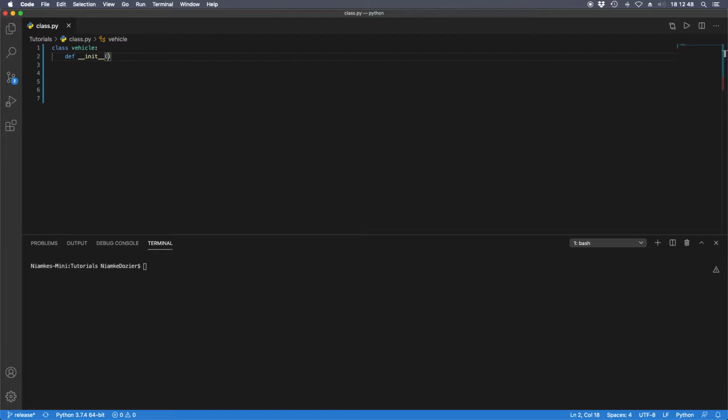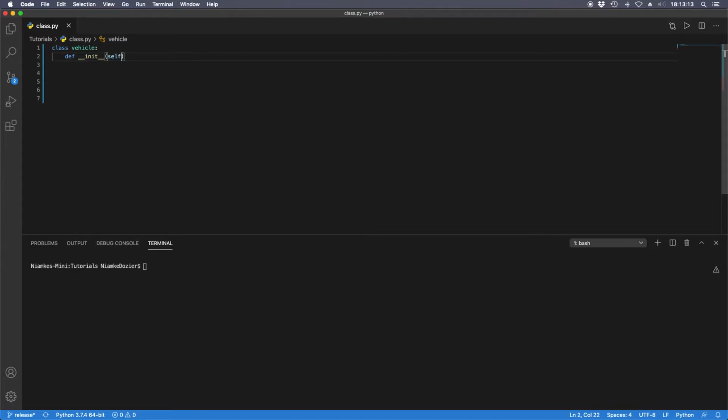So to really understand Python classes and objects, you will want to use the init function. The init function is always executed when the class is initiated, and it can also be used to assign values to properties, as well as operations and different methods. So let's go ahead and get into setting this up.